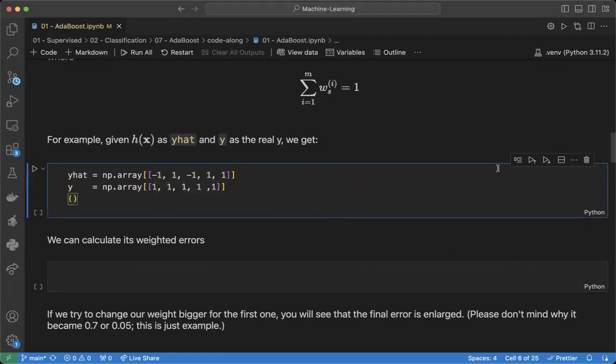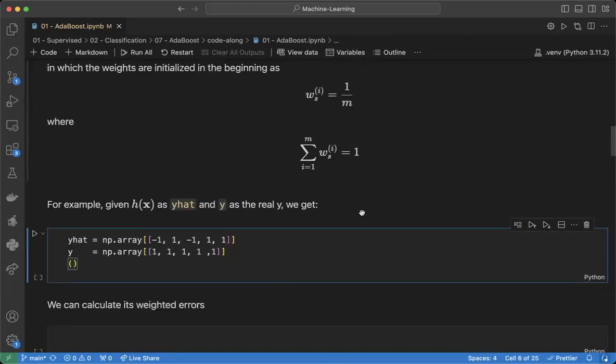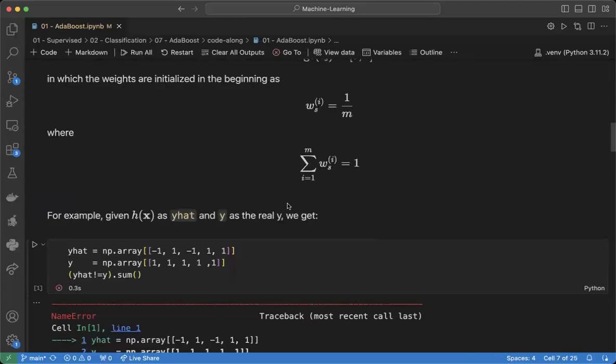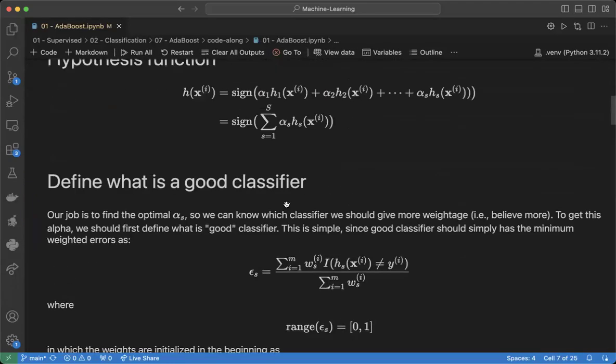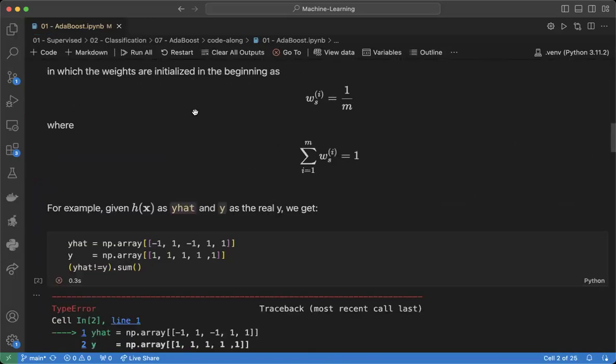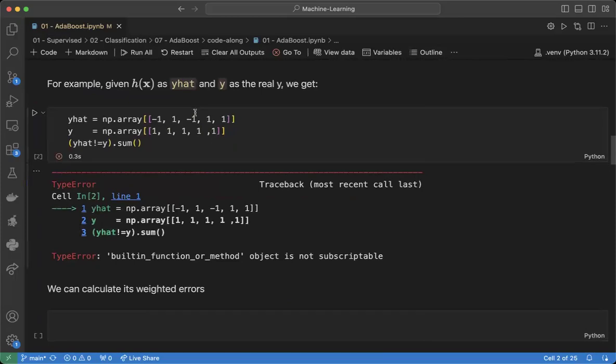This part we can simply compute as y hat not equal to y, dot sum. Of course, we need to import np, so we clear and restart, run all.